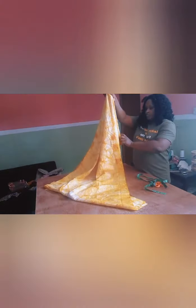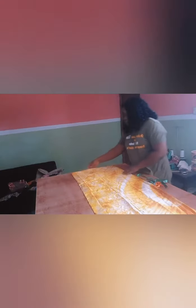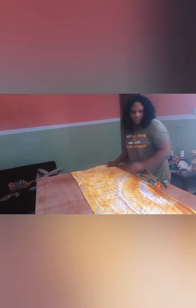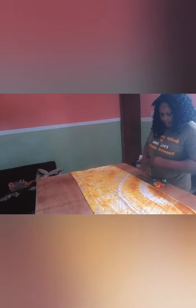You fold into 2 and then like this into 4. So you make sure that the folded part is towards you, and at the upper part, that is where the folded part is too. So now let's get right into the cutting.